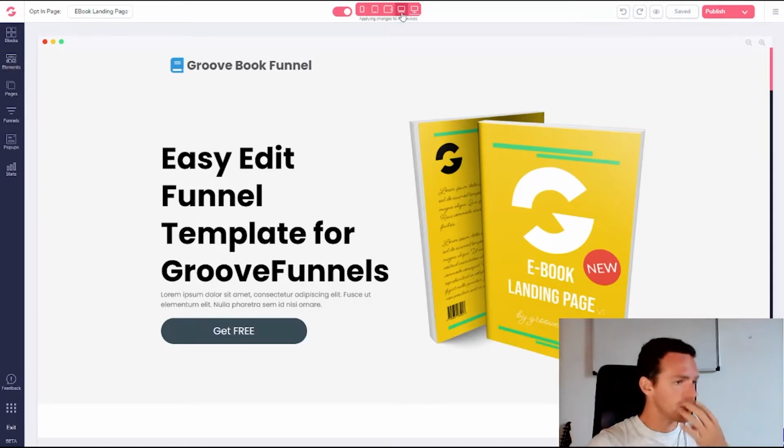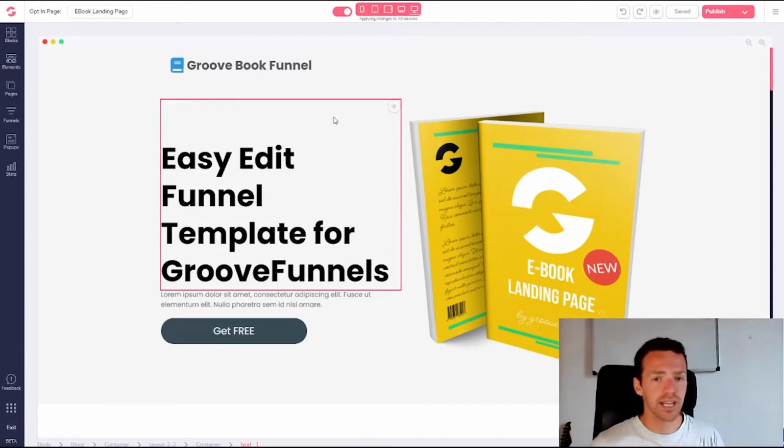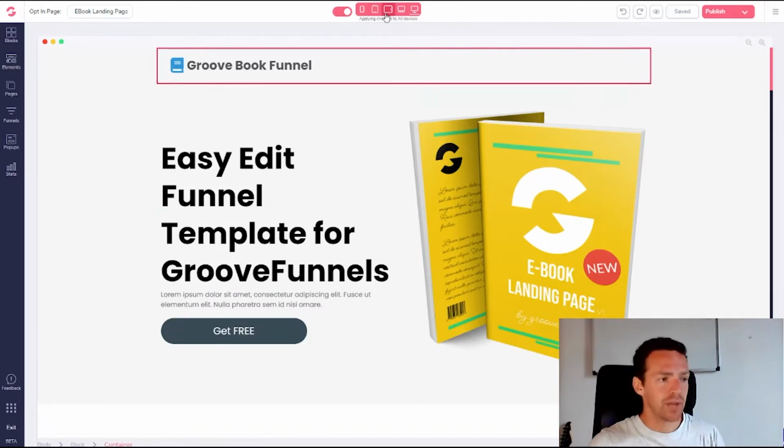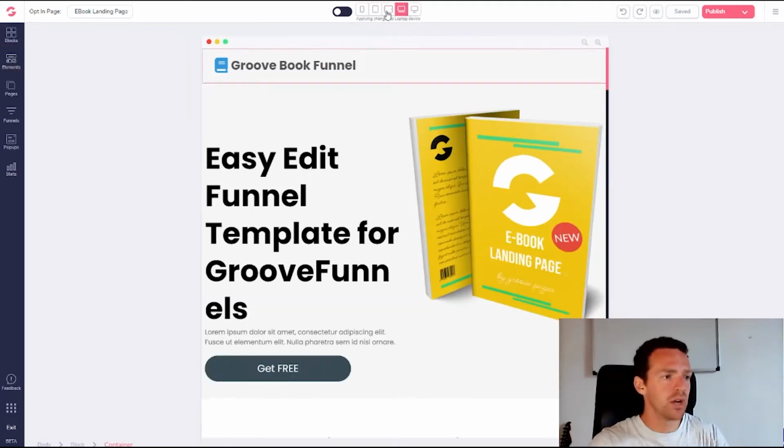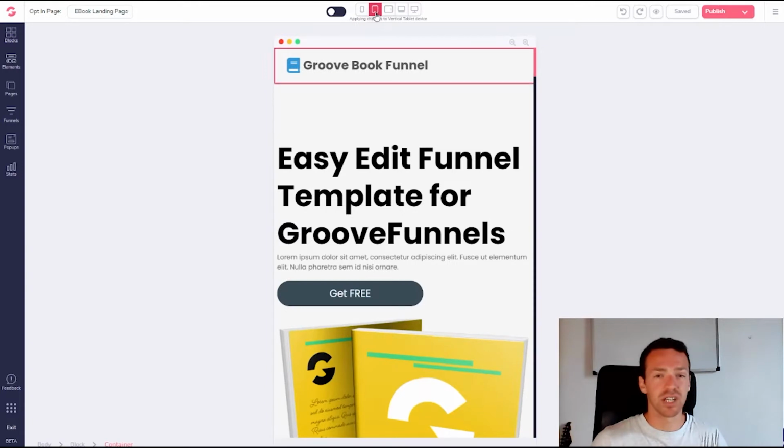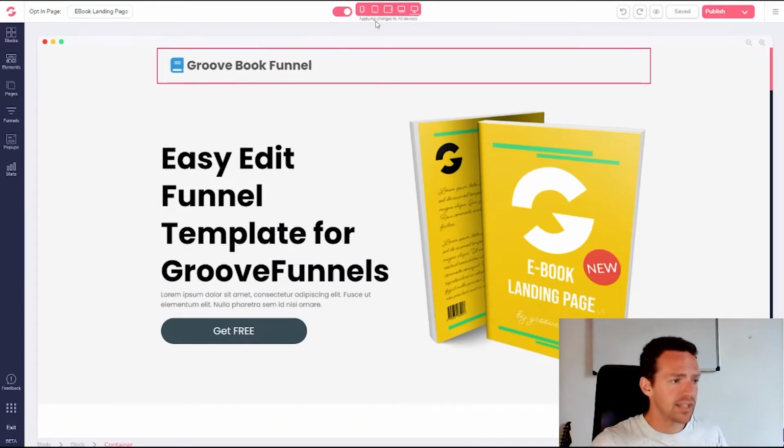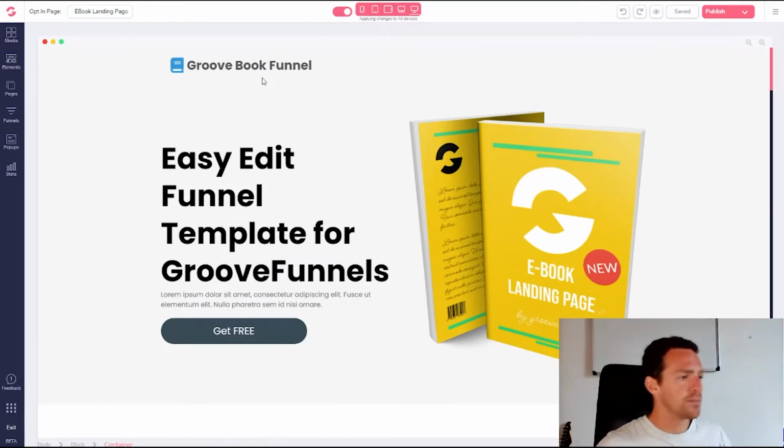And I would suggest you start on the desktop device, create that for the desktop device, and apply the changes to all the devices. And then deselect this option and select each one of these and adjust the size for each different view, okay? So let's start from the desktop and select all this stuff, okay?